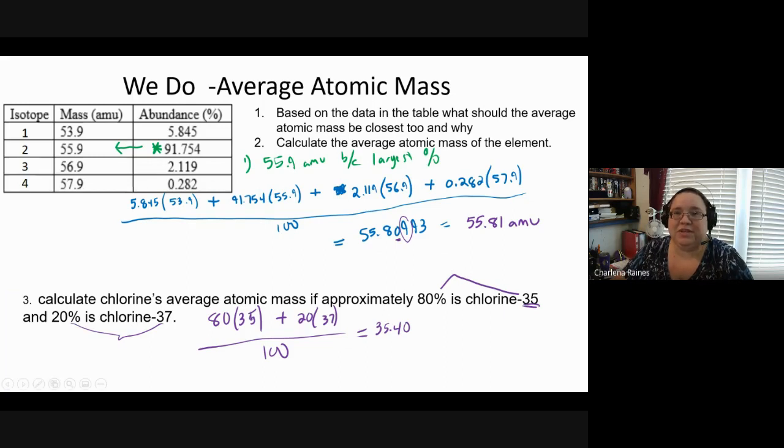Make certain you do attempt the average atomic mass calculations. Y'all won't have very many of them, but I do ask that you actually write what you type into the calculator so I can make certain that you're doing it correctly. And if you don't get the right answer, I can possibly see where you went astray.